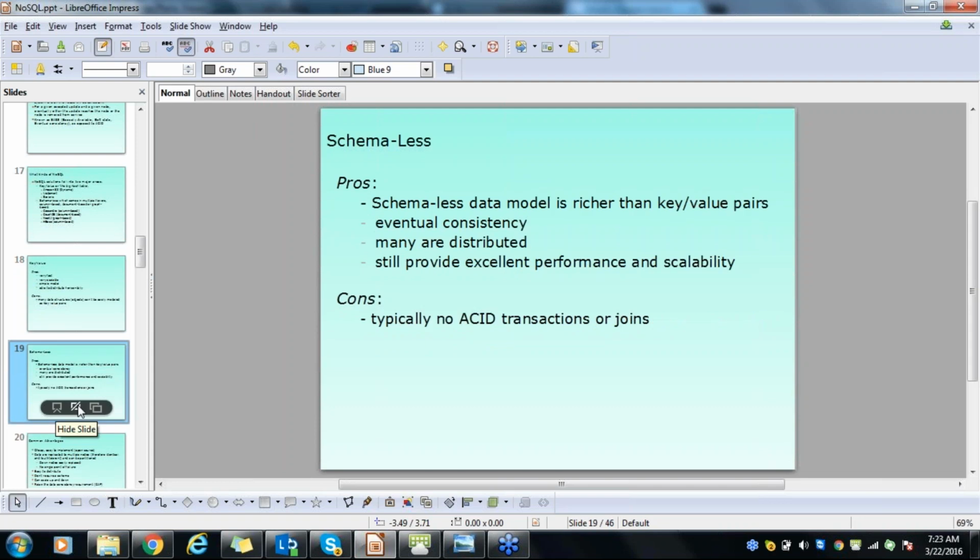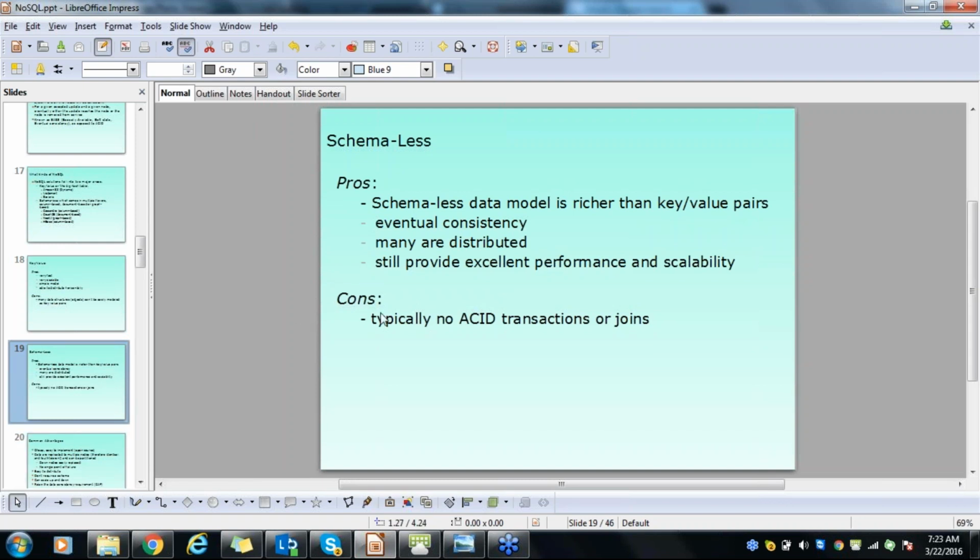For obvious reasons, when it is schema-less, there's consistency and it's very distributed. I mean, you can distribute to multiple places. If one database or one particular value is dropped or deleted accidentally, you can retrieve it from another location because it's stored in multiple places, right? So that's the advantage of having it distributed. We say the performance and scalability is available, but at what cost? It's at the cost of space.